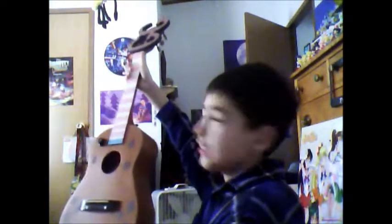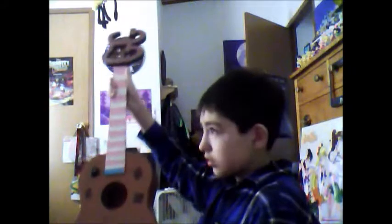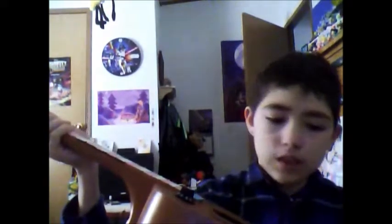Here, my dude. This, my dude, is my Goofy Goober guitar so far. Isn't it beautiful? It's just so beautiful. Look at it. Okay, guys, now I'm gonna go ahead and show you the overlaps.